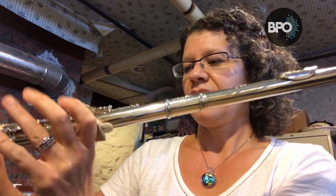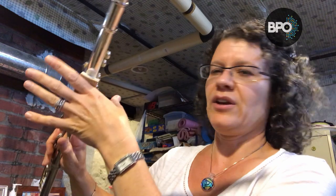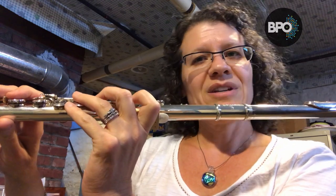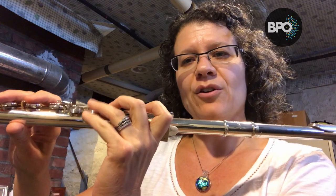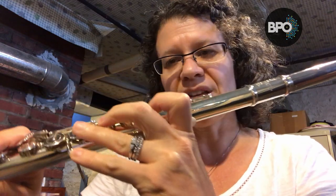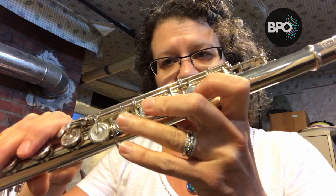Left hand, I basically have balanced on the flute with this part of my finger here right near the joint. I don't know if you can exactly tell, but I want my left hand under the flute. The reason being is because it helps me to make sure that my left fingers are comfortably close to these keys. When you have kids that are extended out like this, they really seem to have a hard time coordinating these fingers on their left hand. So, hope that's helpful.